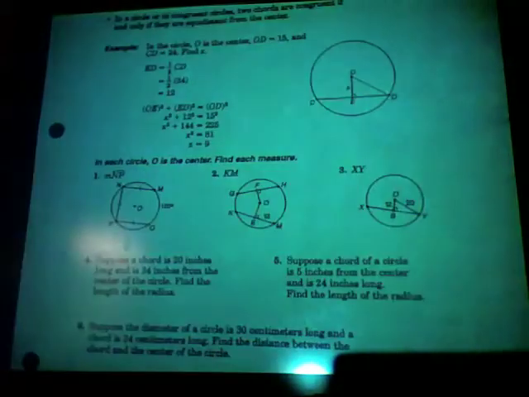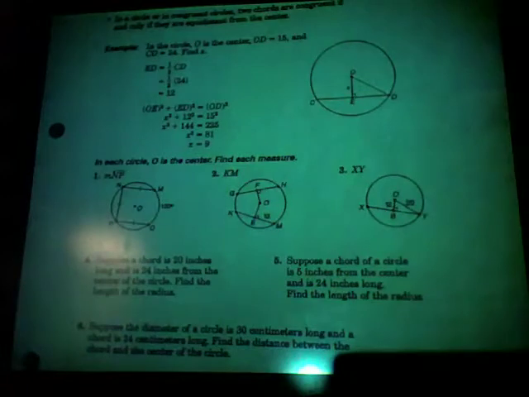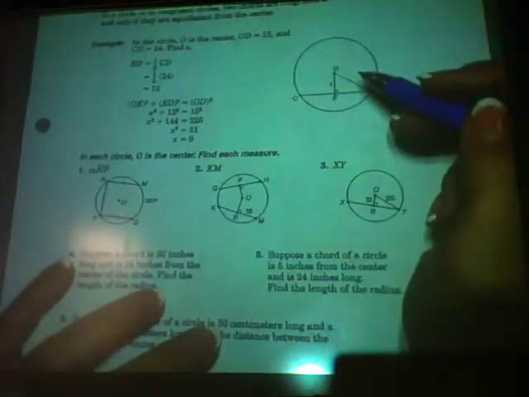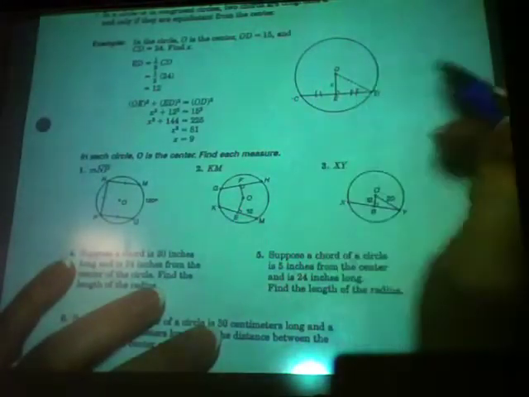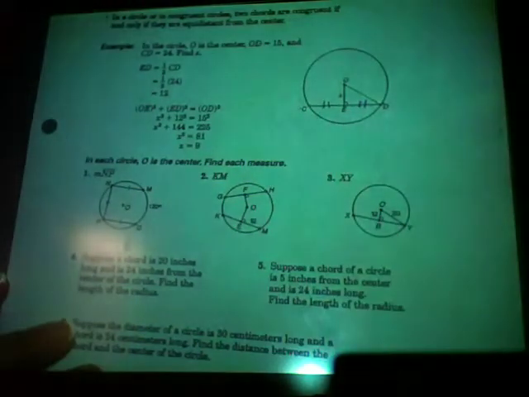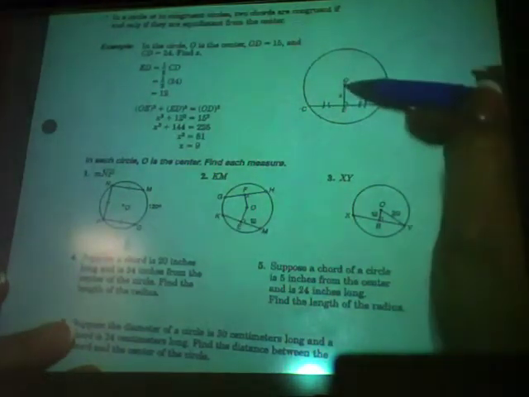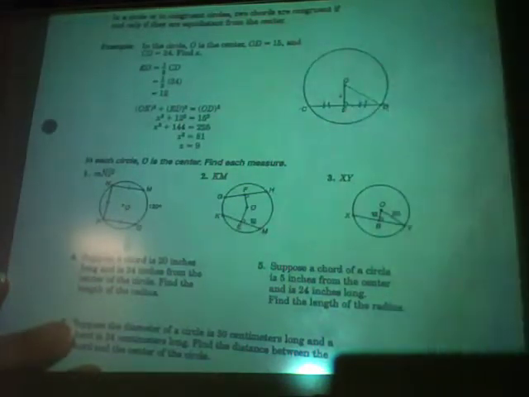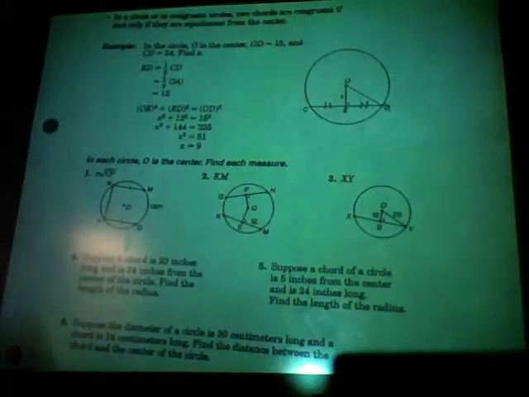I just want you to note, by the way, that your study guide has this picture again. If this piece is perpendicular to this chord, I can tell that those pieces are equal. We're all listening and paying attention and not socializing, because that seat's going to get moved come Monday. And again, they've chosen to draw that there. If it's missing, you can draw it in. If it's anywhere else, you can draw it in. You're going to find that out when we do some of these problems down here.